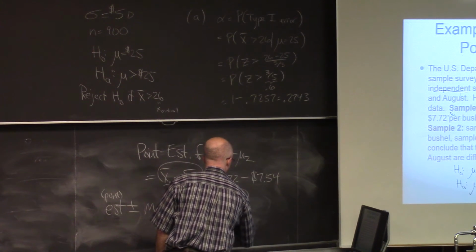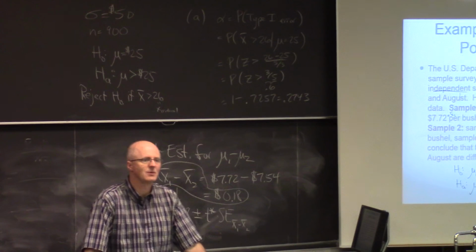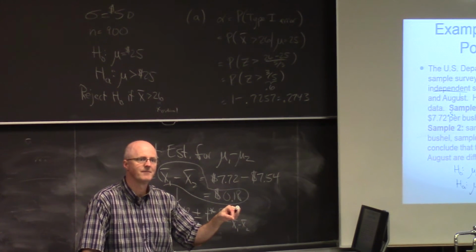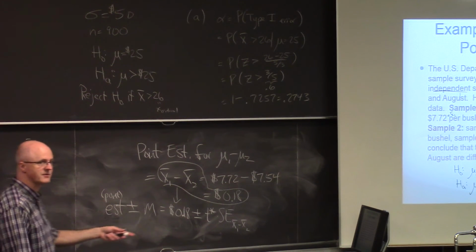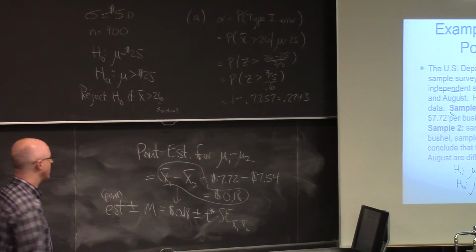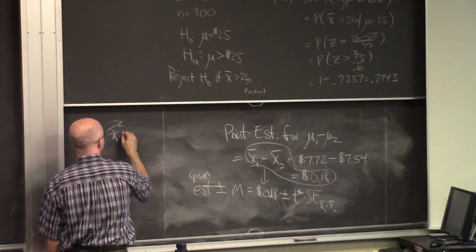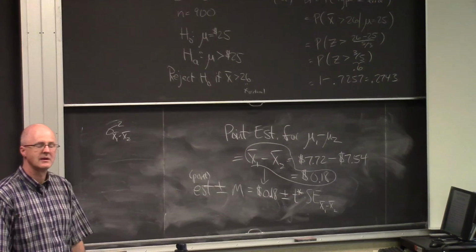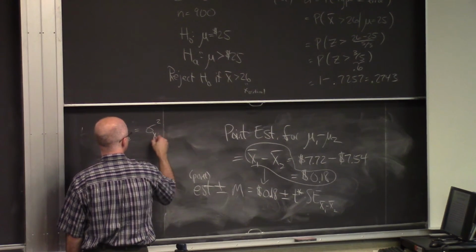It's a standard error for the sampling distribution of the difference of these two random variables, those two statistics, x1 bar minus x2 bar. That difference can be thought of as a random variable and have a sampling distribution. What is it an approximation for? It's supposed to be an approximation for the standard deviation of the sampling distribution. Here's where the independence assumption comes into play. If you were to find the variance of the sampling distribution for x1 bar minus x2 bar, the assumption of independence would imply that this variance is the sum of the variance of each individual variable.